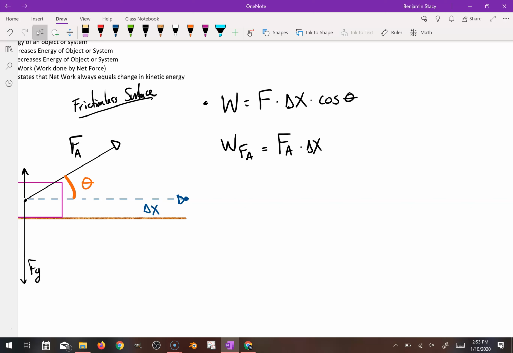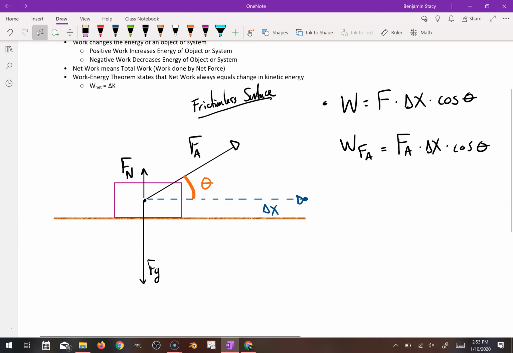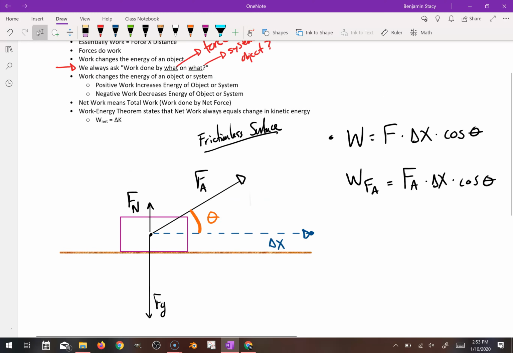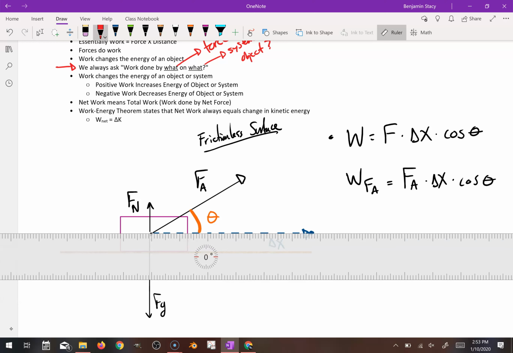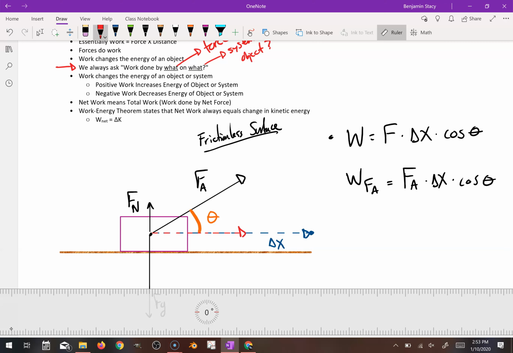And that's the angle between those two vectors. That's because only a portion of that force Fa points in the direction of the object's motion. Only the portion of Fa that points in the direction of the object's motion actually does work. So there's my red line here indicating the portion of the applied force, Fax, that's in the direction of the object's motion.